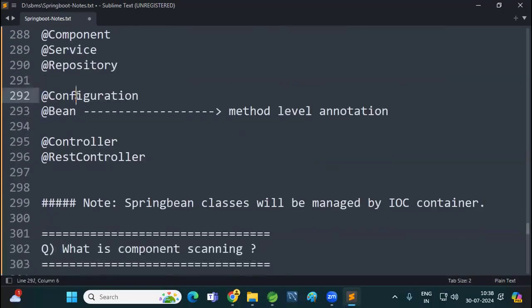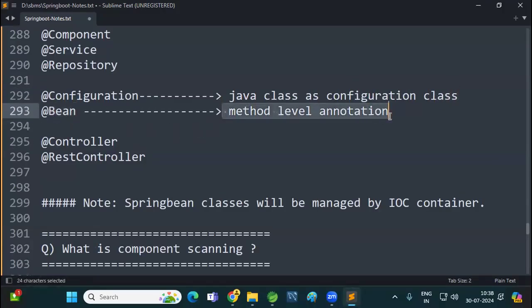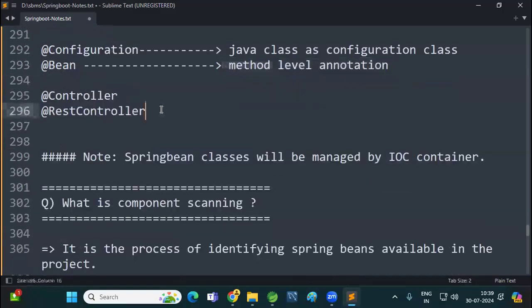Then configuration, we discussed to represent Java class as configuration class, and bean, which is a method level annotation. Controller, REST controller are MVC topics. When you go for web MVC, then you will understand what is a controller and what is REST controller.